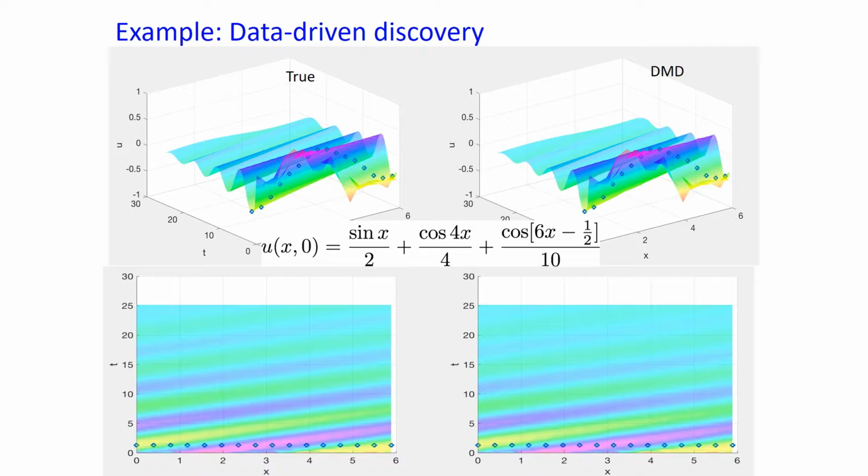And what I'm using to discover the underlying data-driven or machine learning model is just 4 snapshots. I go from t equal to 0, t equal to delta t, 2 delta t, 3 delta t, and 4 delta t. And that is all the data that I use. And I'm making future state predictions.